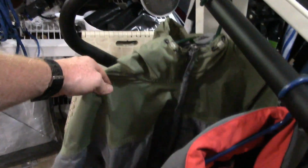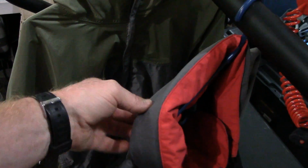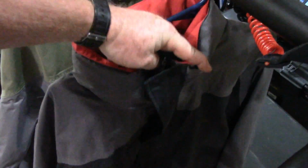The first jacket is mine. This is a regular Coleman rain jacket picked up from Walmart. It's relatively lightweight, but it is actually heavier than this one in the material itself. They have a mesh liner to keep everything from sticking to you, and then a polyurethane bonded nylon shell. This particular one has a hood that is fully attached but rolls up into a collar to make it kind of a straight collar. I picked this one because it works well with a motorcycle helmet, and the collar basically comes up under the edge of the helmet. I wish I could take the hood off, but I can't, no big deal.